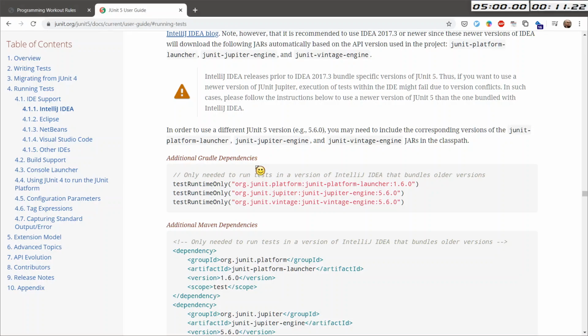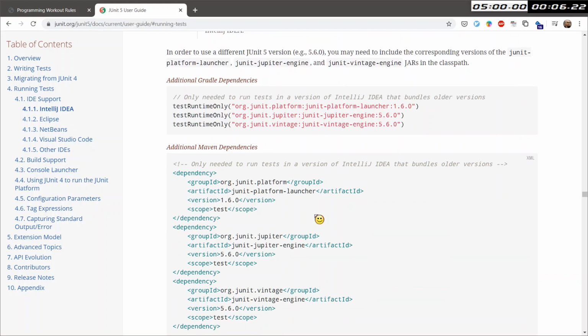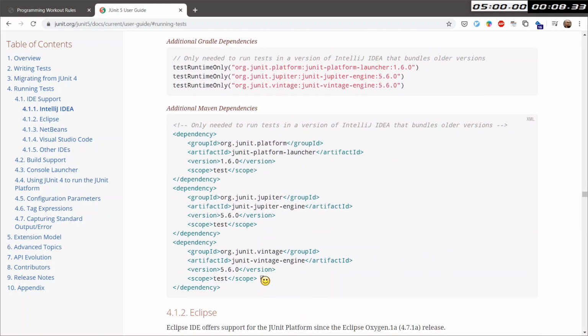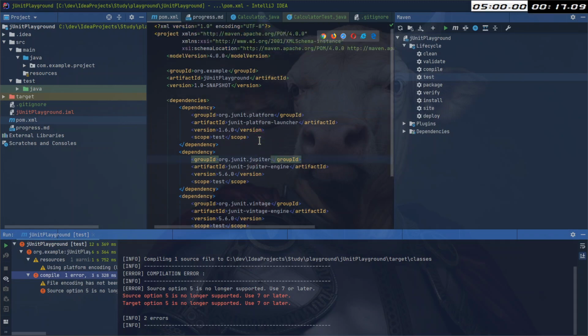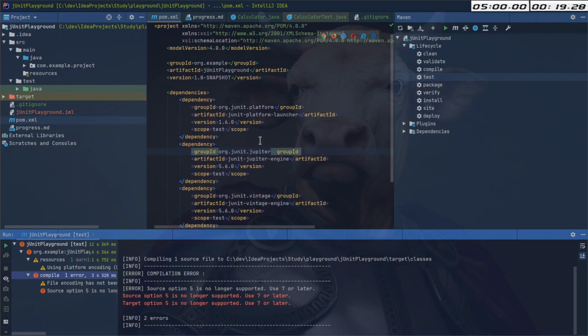Let's have a look. Here says 5.6.0. That's the runtime. And this is Gradle. This is Maven dependencies. I don't know.